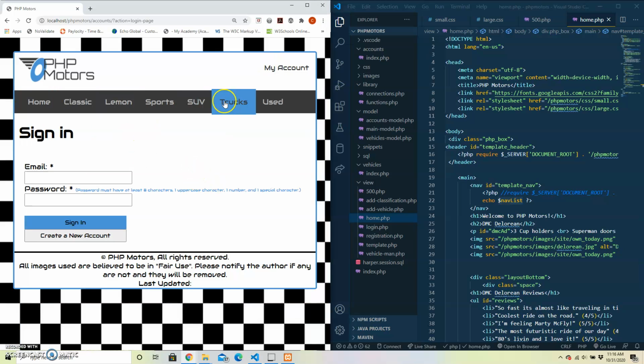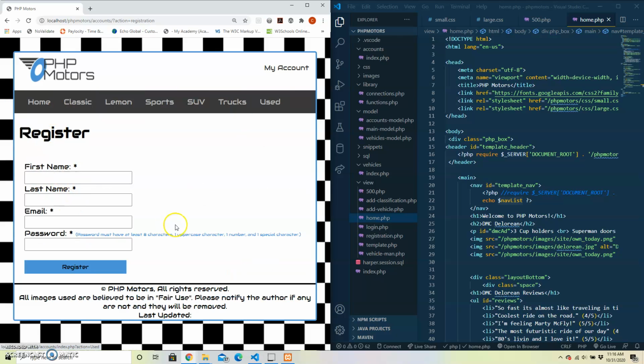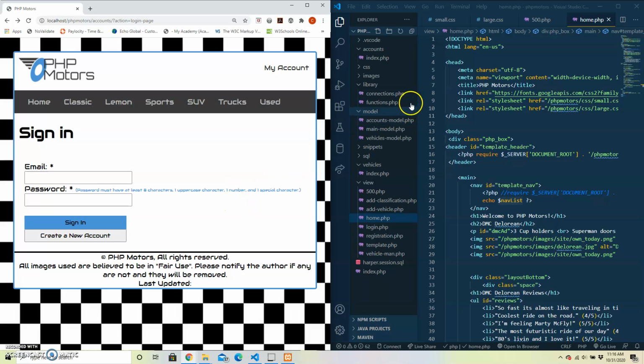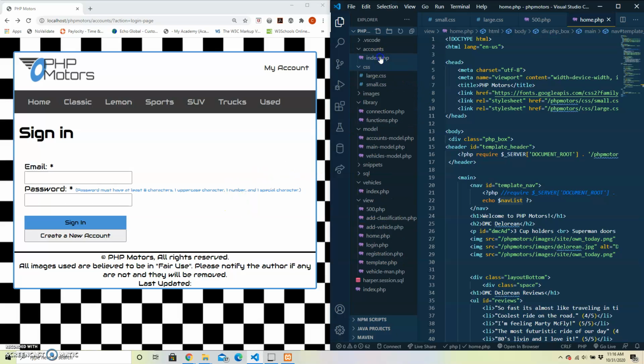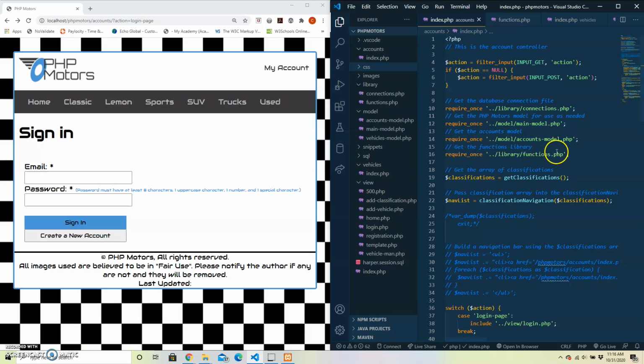You'll notice the same thing with our PHP login page, and within our registration page. What we've had to do is go into our accounts, and one thing we've done is pull that library, the functions, within our accounts controller.